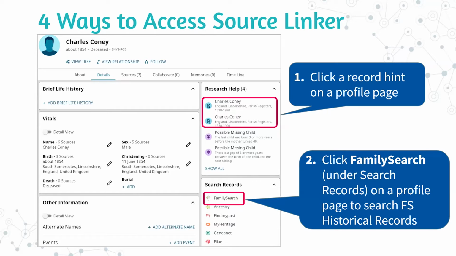It just does the search for you. So if you click on the FamilySearch logo and it runs this search, then when you see the search results, there's an option there to attach those sources. That opens the source linker.